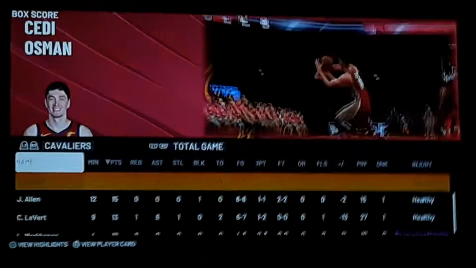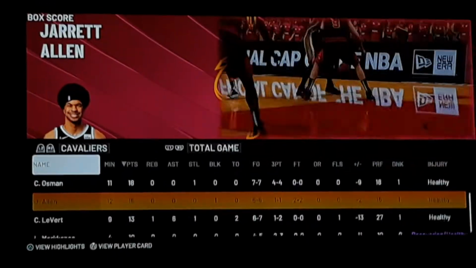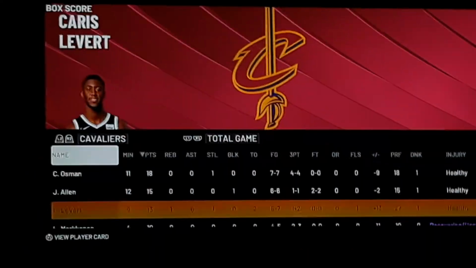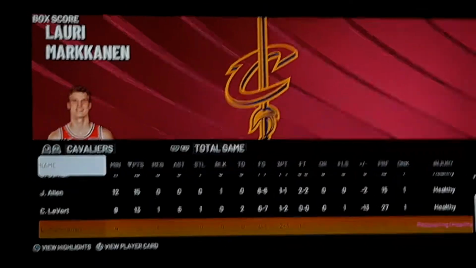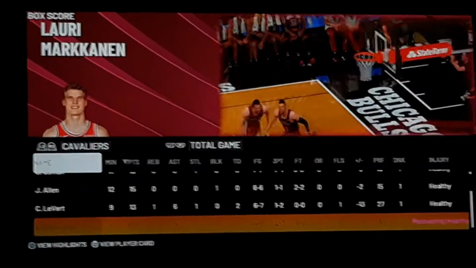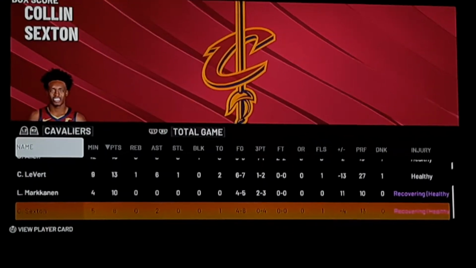Cedi Osman, 18 points, 1 steal, 1 dunk on the day. Jarrett Allen, 15 points in all. He did have a block there, and he only had 1 3. Caris LeVert, 13 points, 1 rebound, 6 assists, 1 steal on the day, and he had a dunk too. Lauri Markkanen, he was 2 for 3 from the 3-point line, 10 points in all. Nice return for him in Chicago, but the Cavs will not advance to the second round, so sad to see.